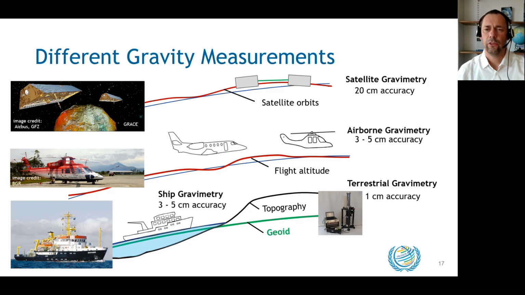Another technology is satellite gravimetry, which allows us to cover the whole Earth. The results from such permanent gravity satellite missions offer global coverage with gravity measurements every month, but with smaller resolution and accuracy than the terrestrial or airborne gravimetry.